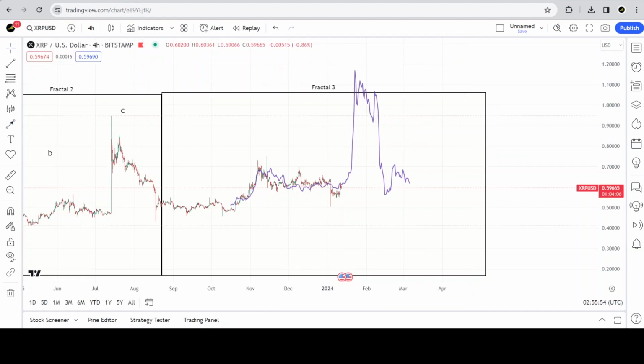So, folks, that is the state of XRP. I wish there was a way we could make it move faster, but it is what it is. As of now, as you can see, this chart does seem to be following this fractal. And so my opinion is nothing's changed. We're still on track. We're just going slow.